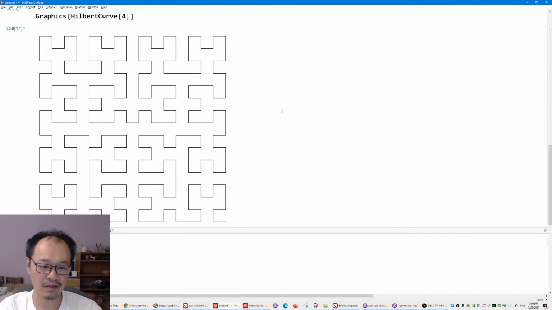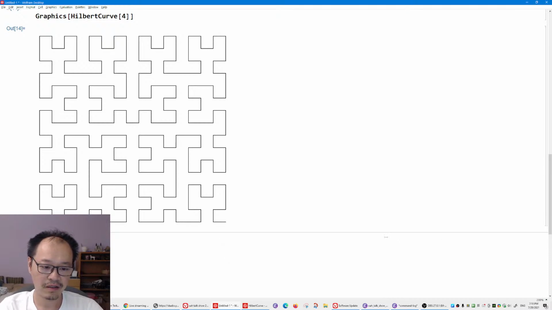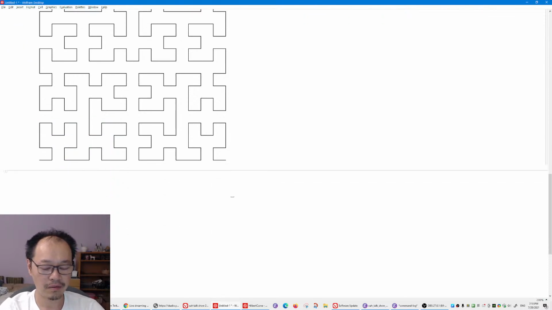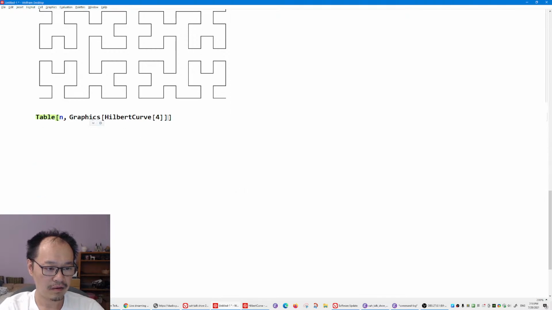It's recursive. It's a space-filling curve. It's called a space-filling curve because this was a shocking discovery in mathematics about 200 years ago. Because when you see this is a single line, let me show you a table. A table of this expression, with n going from 1 to 7.